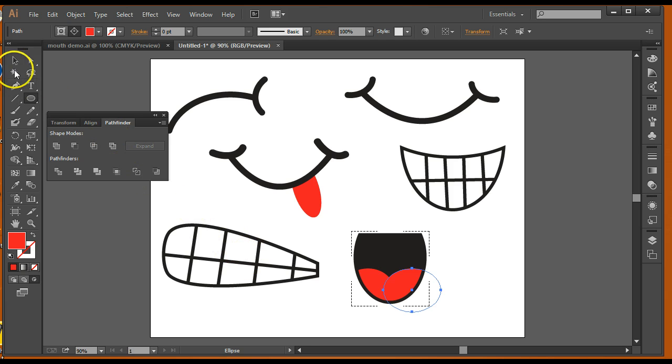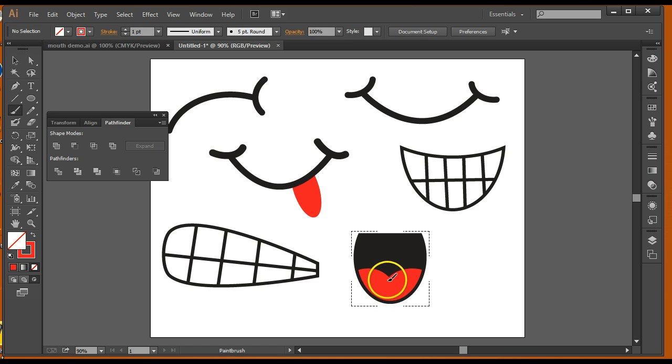And this gives us that look that you see sometimes, and I'm going to take the paintbrush and brush in a dividing line, if it'll let me do it here. It's because it's red. I got to switch my paintbrush to black. But this gives us that look of a tongue inside a mouth, like that.